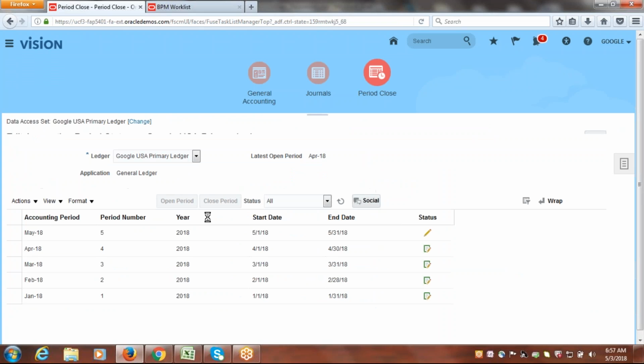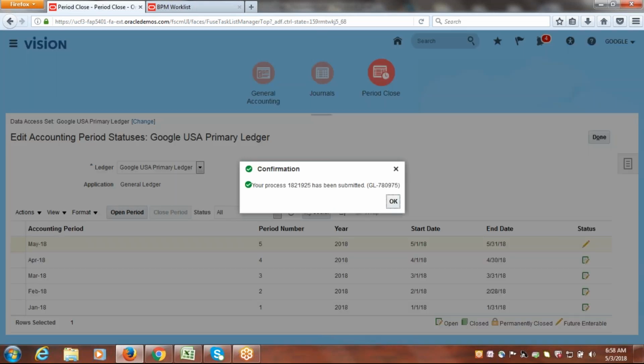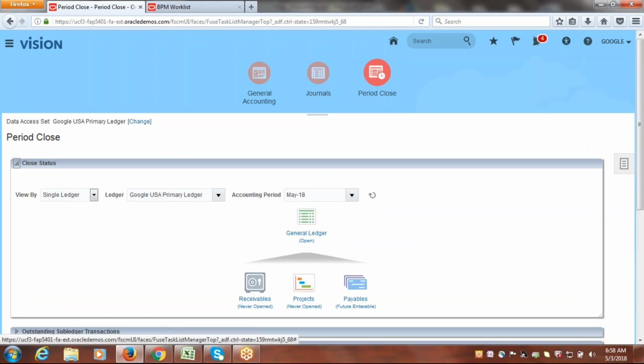Click on the status, select May month, say open period. Say OK. It may take a couple of minutes to update the status. Meantime, we'll go and open AP periods.